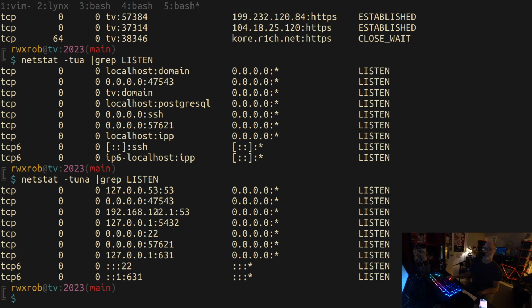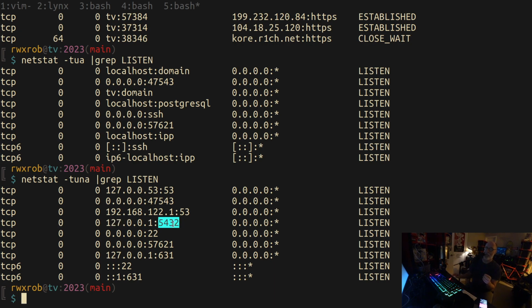Yeah, and this is the same. That's like listening on the other. Okay, and then we have .0. So I don't even know what 4.3 is. That's Postgres. Okay, this is Postgres. I was scared. I thought maybe I'd been hacked.